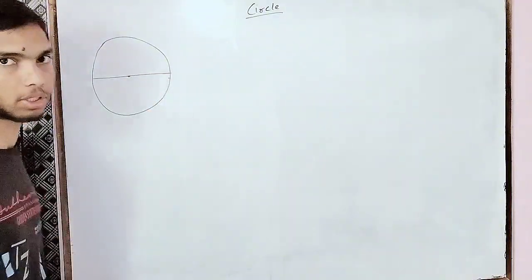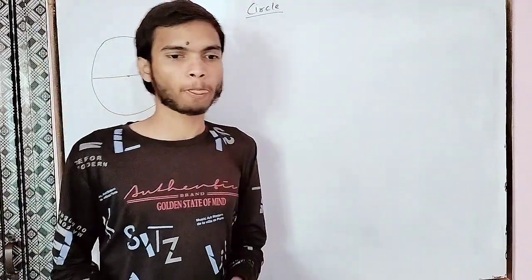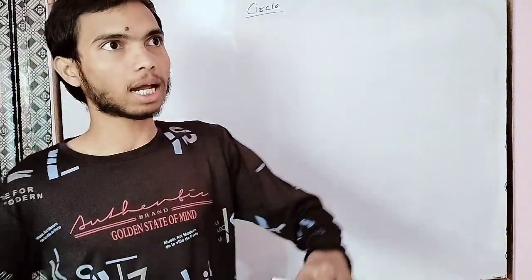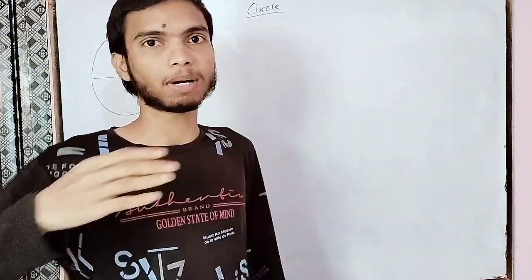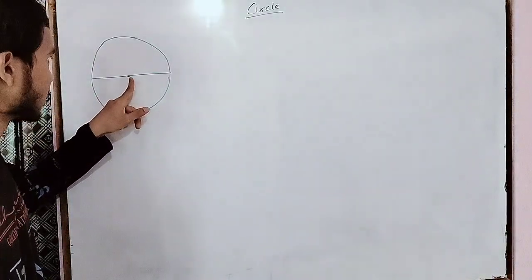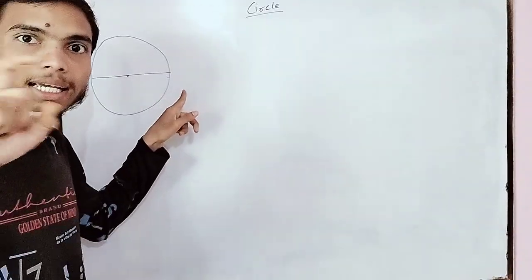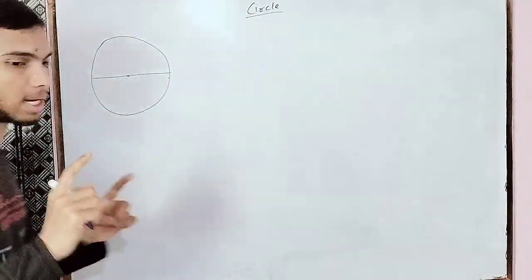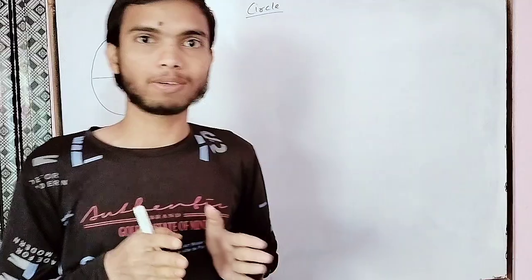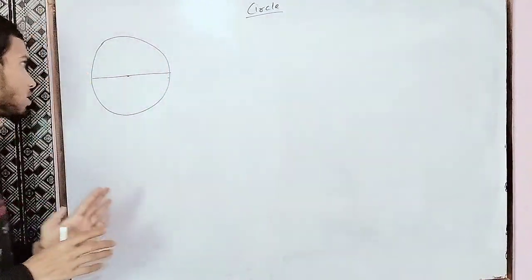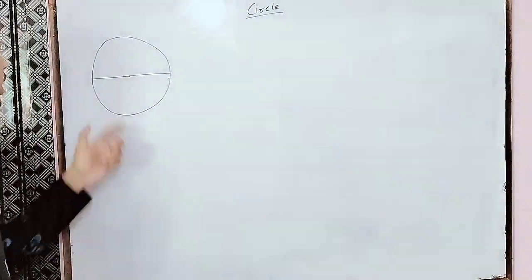Now let's understand the diameter. You already know this is a fixed point. So what is the meaning of a diameter? Diameter starts from any point of the circumference and goes passing the center, then it ends at any point on this circumference. You can see here, just opposite. And diameter is a line segment, which is a straight line. Clear? This was the exact meaning of a diameter.